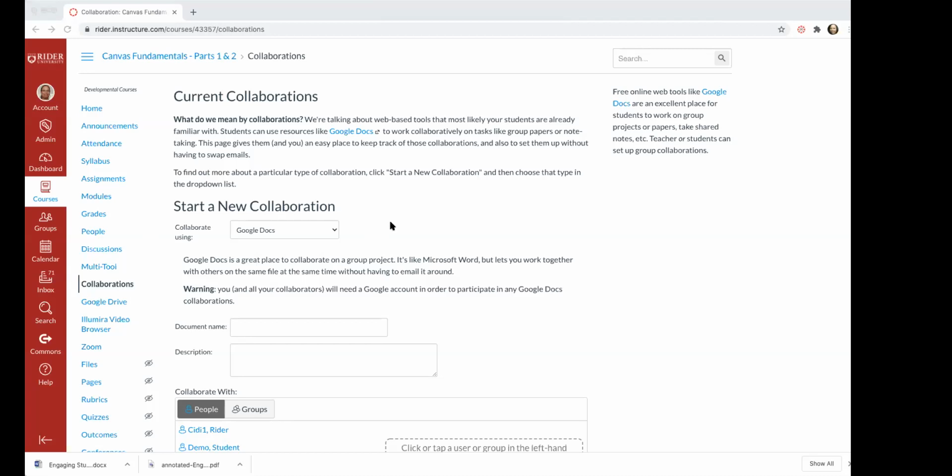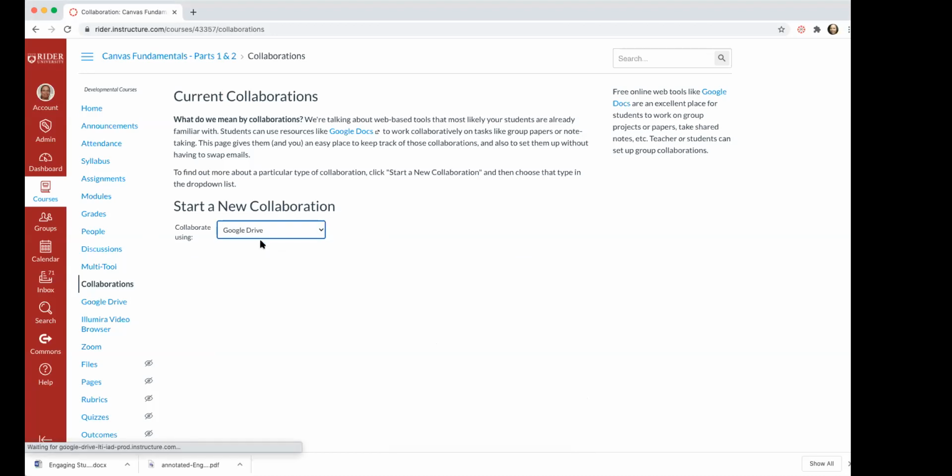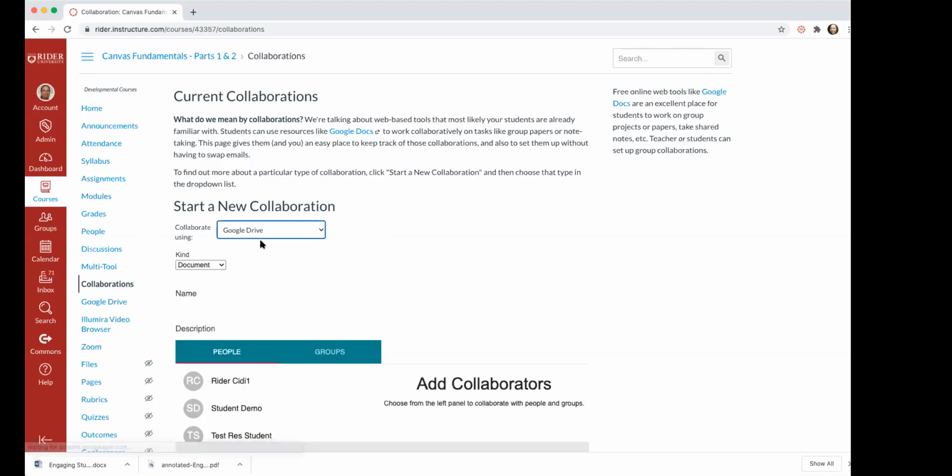And so when we're in collaborations, if I select Google Drive, which should now be an option for everyone since we've added that Google LTI to the system in Canvas, you now have the ability to select either a Google Doc, a Google spreadsheet, or a Google presentation that students can collaborate on and work on together. So for example, if I want them to create a presentation, I'm going to select that option.